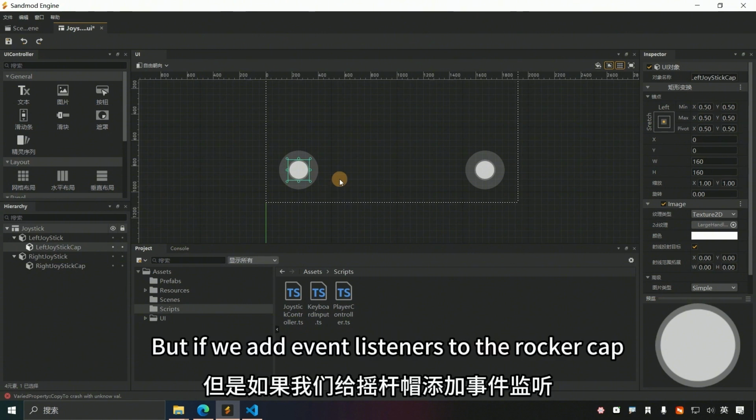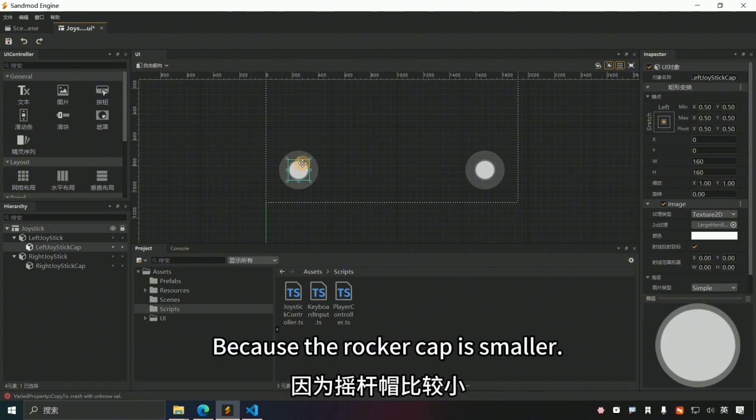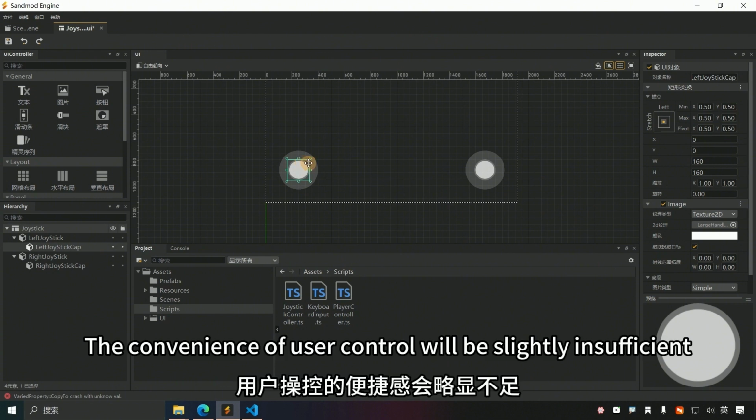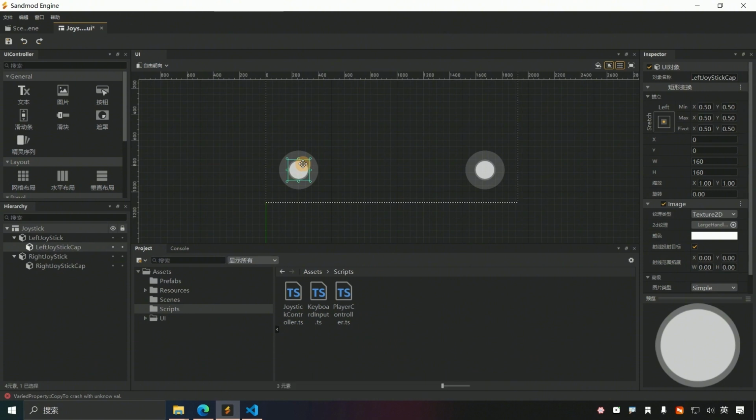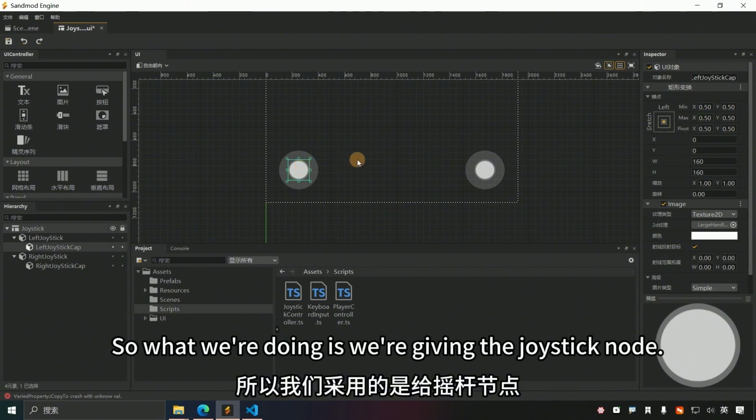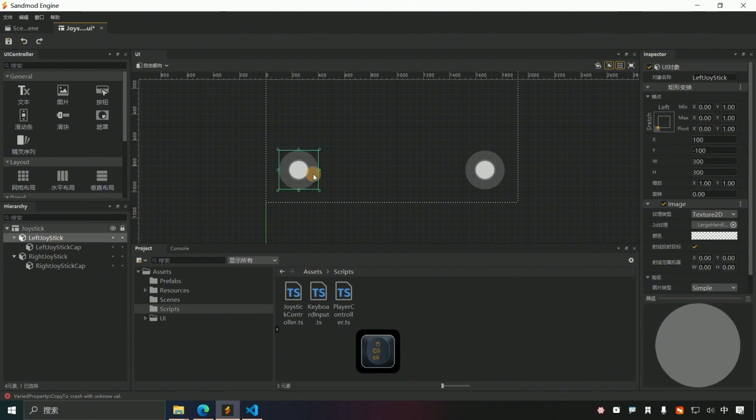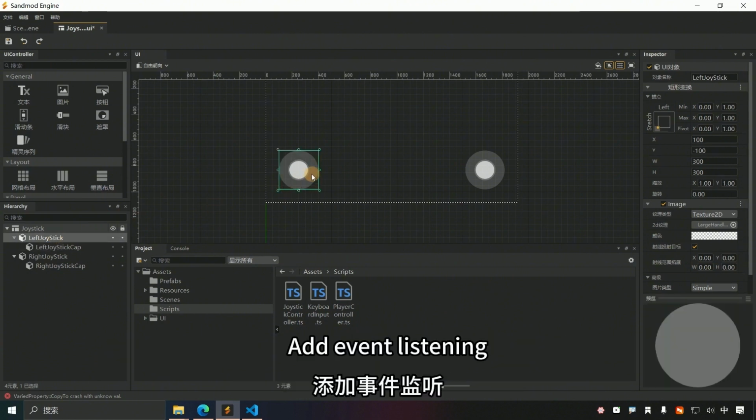But if we add event listeners to the rocker cap, because the rocker cap is smaller, the convenience of user control will be slightly insufficient. So what we're doing is we're giving the joystick node event listening.